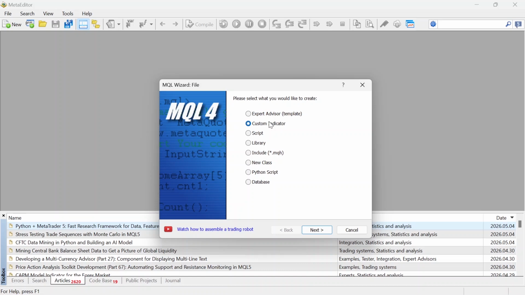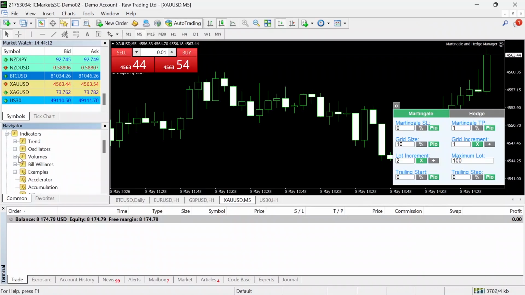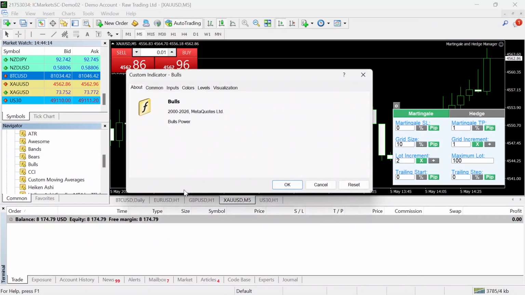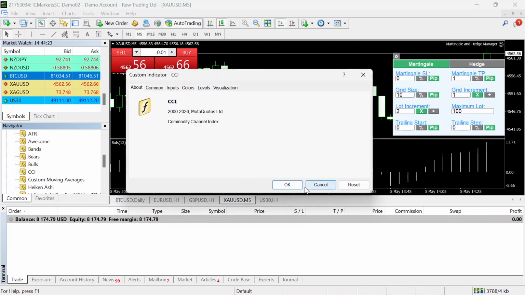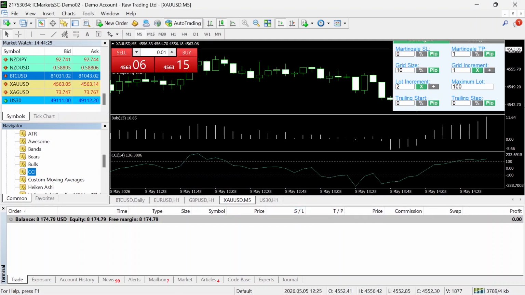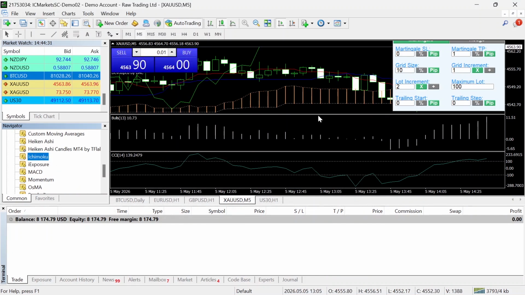But trust me, you can add multiple indicators on your chart compared to an expert advisor, right? So for example, let's say I want to go for indicators, then I want to add maybe this bull. You can see I have this indicator and I still have this expert advisor. They are living on the same chart. So I can still add another indicator. You can see it added it without asking me to remove or delete anything. So now I can still add another one, and so on. I can add multiple indicators.